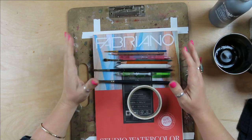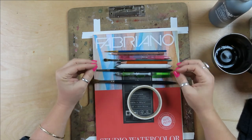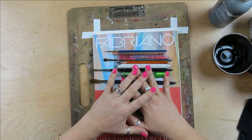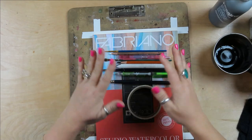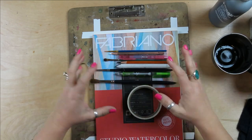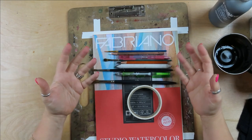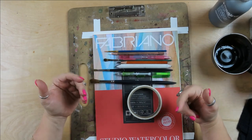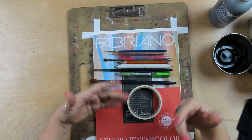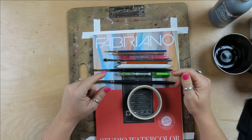I preach this a lot because I believe so much in it, and I'm constantly striving for it because I always refine once I create a piece. So it's a struggle-ish, not as bad as it used to be. It's a struggle somewhat for me to just let it be and not keep going. I think because once you know, you just know and you go forward. Once you know how to do something, it's almost like a subconscious responsibility to keep going and adding and creating and refining and fine tuning and making it look less childlike. But I've already got that down.